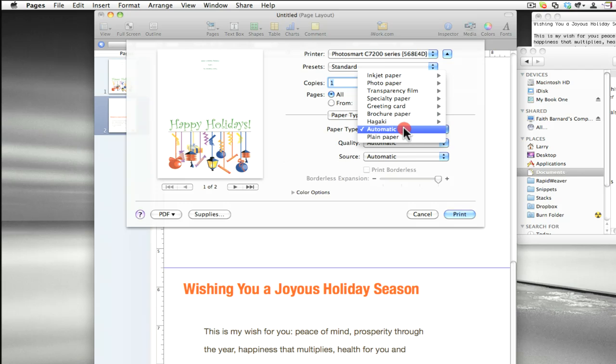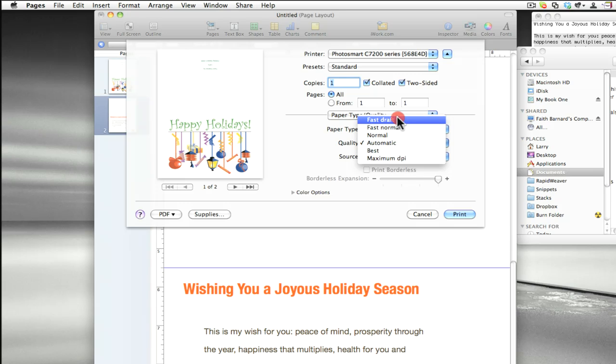And you can go in and choose something like a greeting card paper here, and it'll adjust the printer and knows that that's a little heavier stock here. And you can go ahead and choose one of those. And then maybe for a first draft we would run a fast draft here, which won't use as much ink. Therefore, we could make sure everything's aligned properly. And one reason you'd want to do that is if your computer doesn't do two-sided printing and you need to print one side, then put the paper back into the printer, you want to figure out your orientation. Do you flip that left to right or right to left, or do you flip it front to back or back to front? Well, those are the same thing, but you get the idea. You might want to check that first so you don't waste ink and paper.